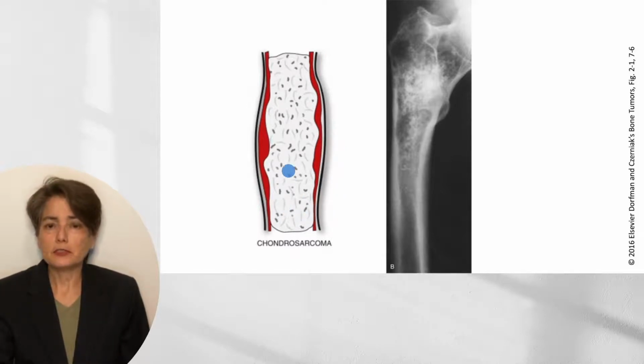What happens is they tend to be slowly growing, and they're going to be putting pressure on the cortical bone, which is going to thicken and will have the scalloping. This is referred to as endosteal scalloping. Also, one of the things that cartilage does is it makes calcifications, and we refer to these as popcorn calcifications. So we can see this calcification in here. Compare that to the normal intramedullary canal here. So you can see here, if we look at healthy bone, that the interface between the cortical bone and the medullary canal is a straight line. Here you can see scalloping. And we also can see areas, this looks a little bit lytic, and then we also have some calcification here.